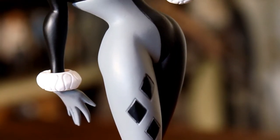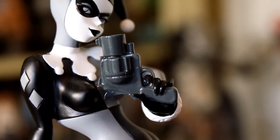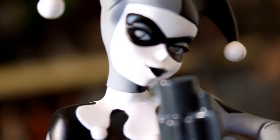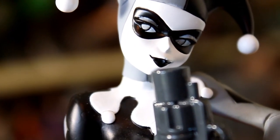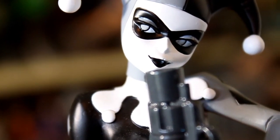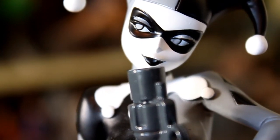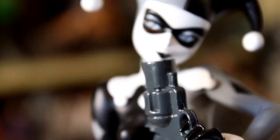Her pose is great. Even just the way her arm hangs, just the lines of her elbow and shoulder, the way she's holding the gun, the way her lips are blowing it forward. Really good work. Speaking of her lips, there's one thing I want to point out: there is a little nick in my statue right at the middle of her top lip. It's kind of annoying — it's not an artistic line, like the one on her leg. It's clearly something that shouldn't be there, and it bugs me. But also, literally if you stand a foot away, you don't even notice it. So that's not too bad.